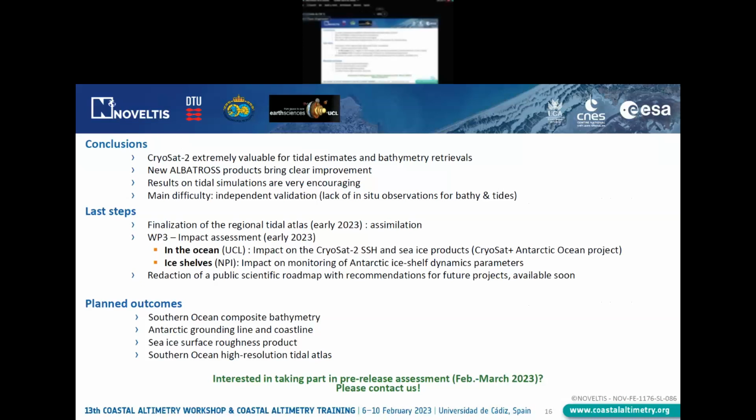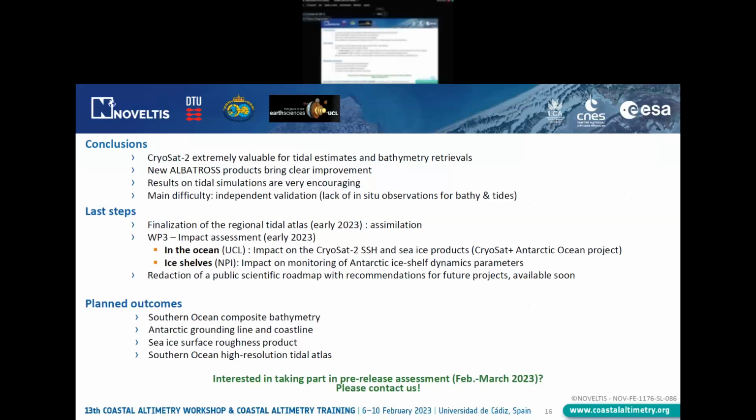The last steps of the project are the finalization of the regional tidal atlas by performing the assimilation of the model, and then impact assessment both in the ocean and in ice shelves, which will be performed respectively by University College London and the Norwegian Polar Institute.